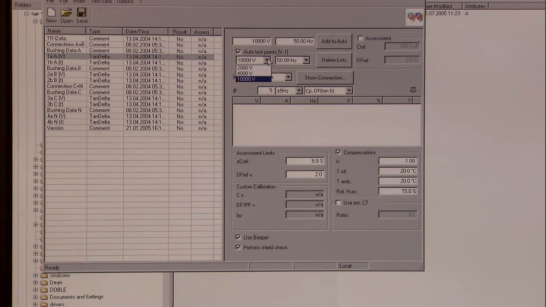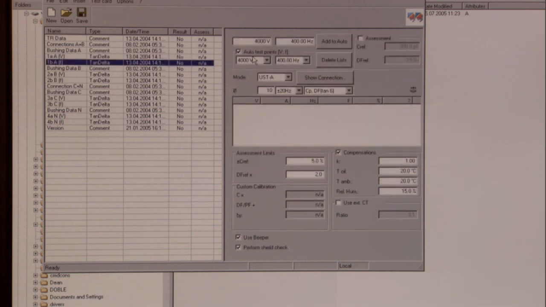We set up the voltage-dependent measurements for phase A at power system frequency. The frequency-dependent measurements for phase A have already been prepared in the range from 17 to 400 Hz.